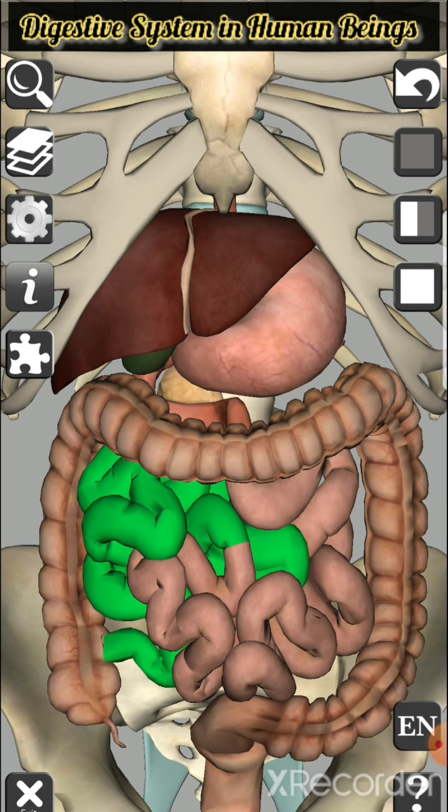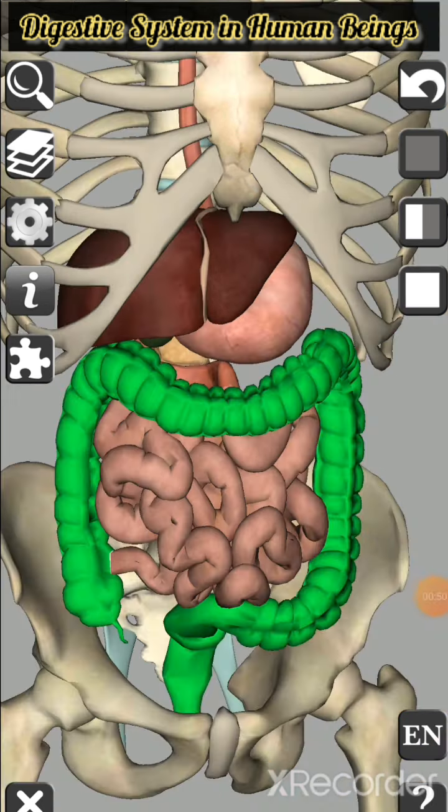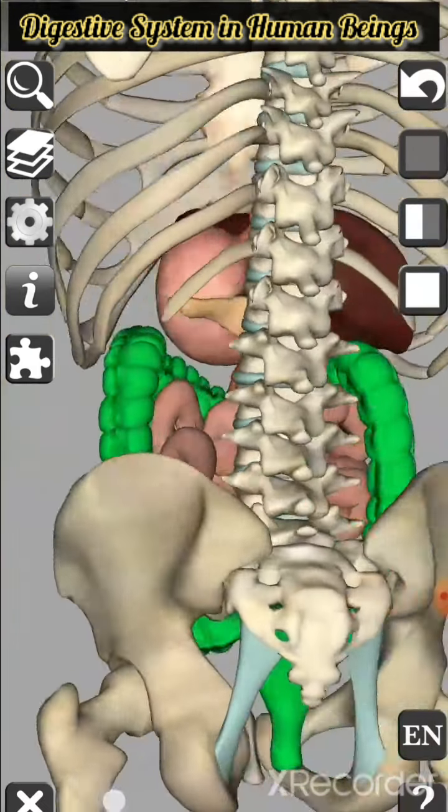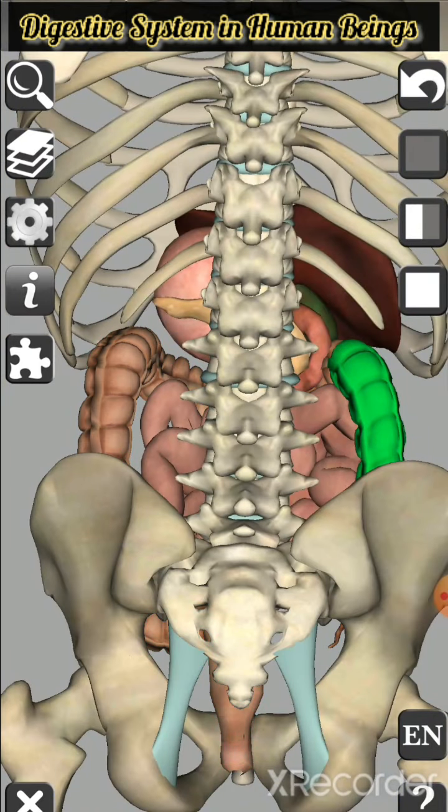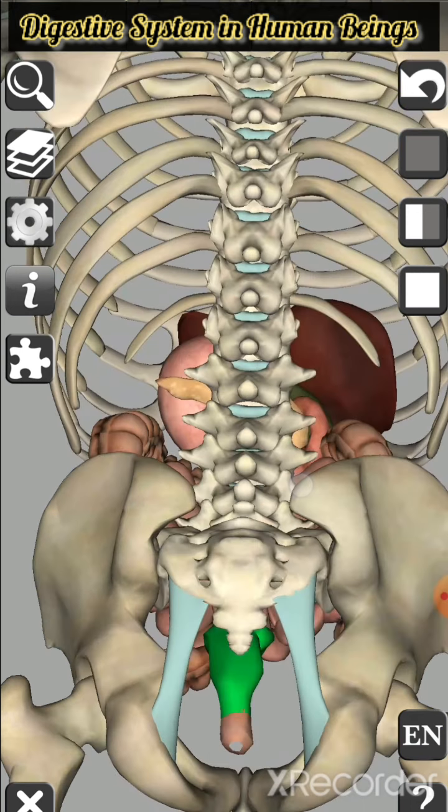From here the food comes into what? Large intestine. The large intestine is about 1.5 meters long. Only water is absorbed in the large intestine. A small part called the appendix is attached to the first part of the large intestine. Undigested food from the small intestine will enter into the large intestine, and then from this large intestine it will be thrown out of the body through the anus.